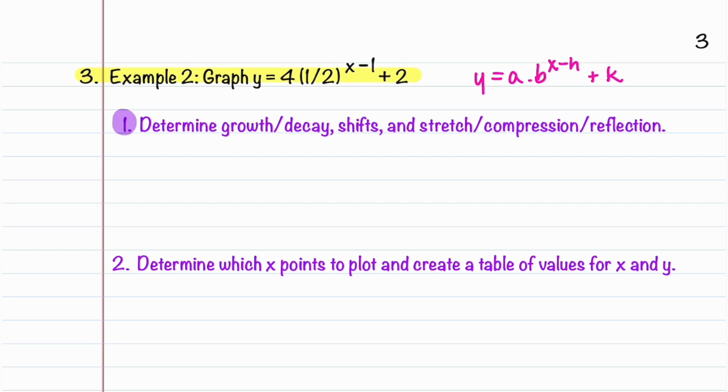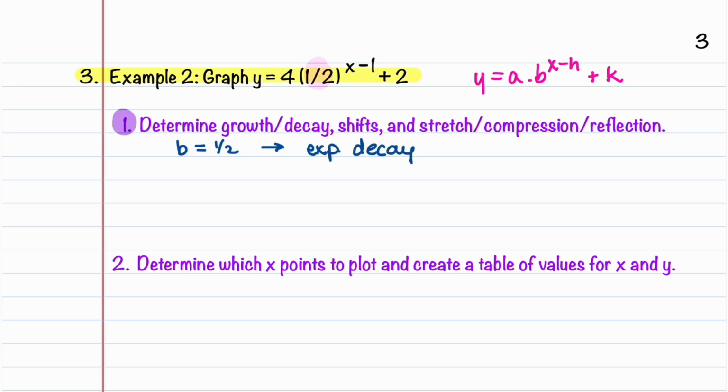In our first step, we are going to look at the growth or decay, the shifts, and then the stretch, compression, or reflection. Let's start by looking at our base, and that's equal to 1/2. So we'll write down that b is equal to 1/2, and that tells us that we have exponential decay.